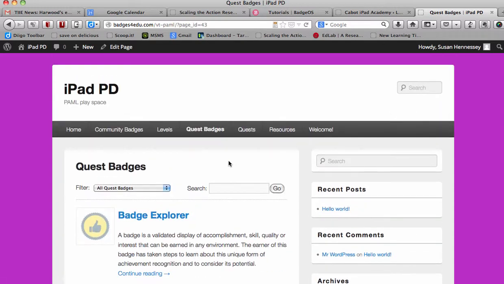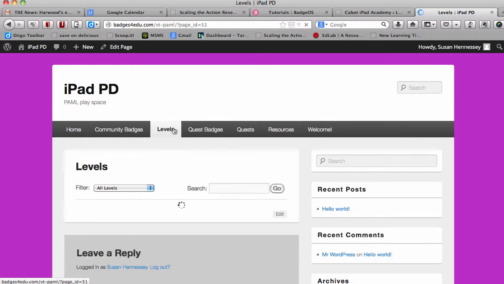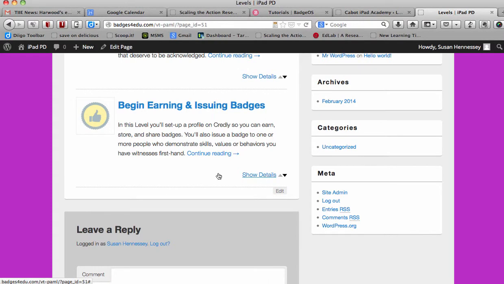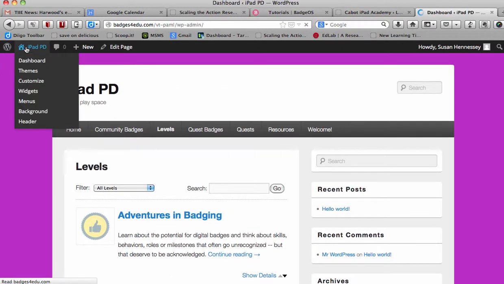You might not want your paraeducators to see any of this at all, but again, what's happening here when I put that plugin in is anything that's now created as a community badge or as a level or as a quest is automatically going to be populated in this drop down, so you don't have to do any coding or adding to that. Let's go back behind the scenes to see how you can change that if you want.